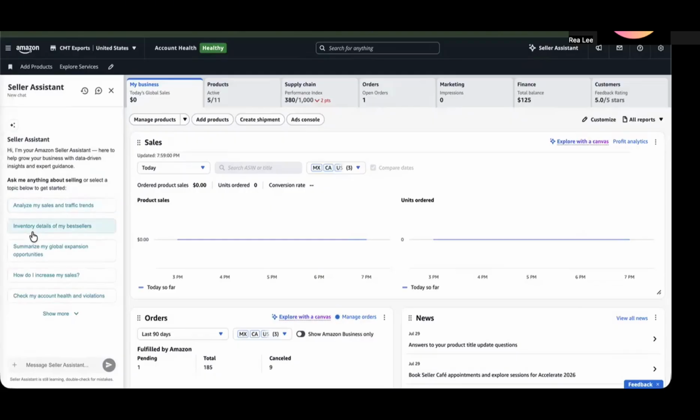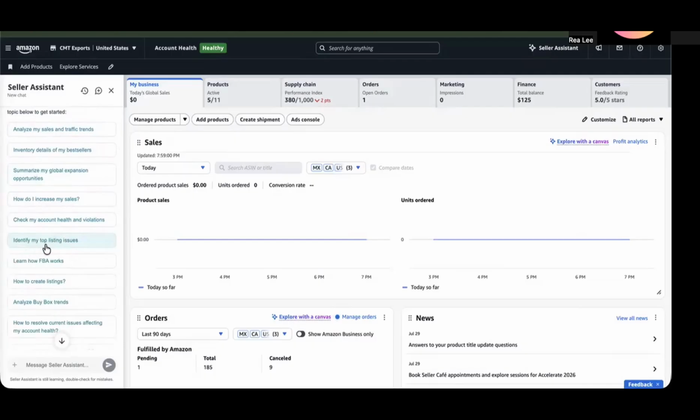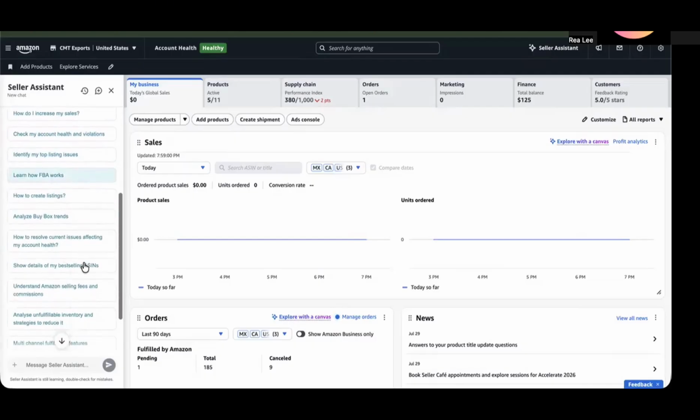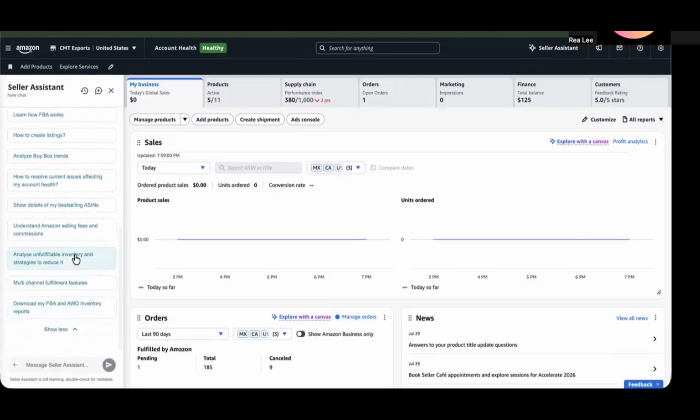You can ask for inventory details of the best sellers, summarize my global expansion opportunities, how do I increase my sales, check my account health and violations, identify my top listing issues, and so on. You can also ask how to create listings and some other details here. The AI will teach you how to do it. You can also customize your message to the AI assistant. So here you can type in and then send.